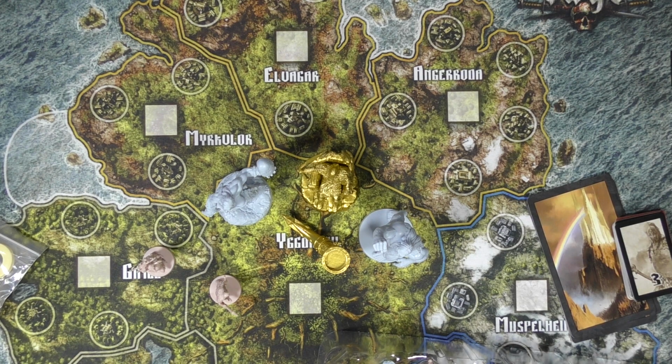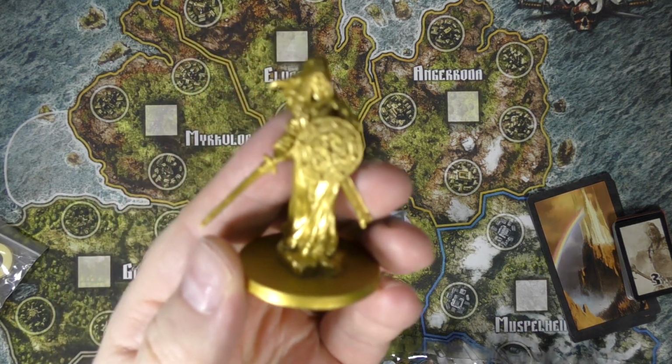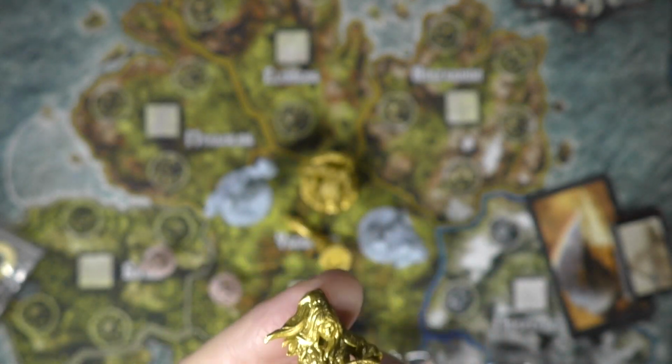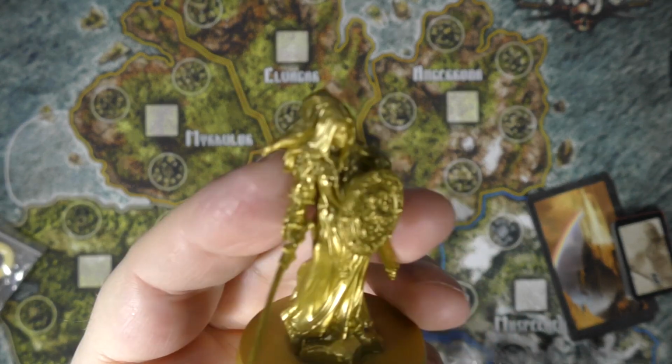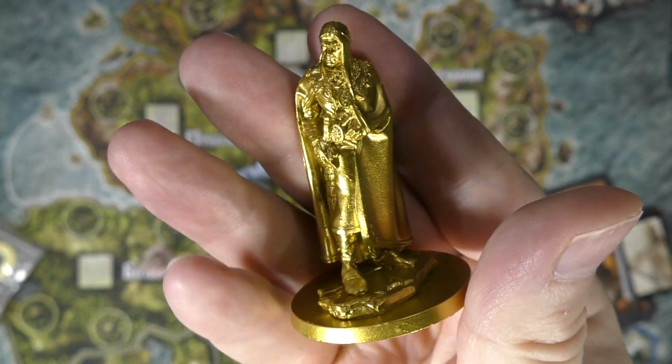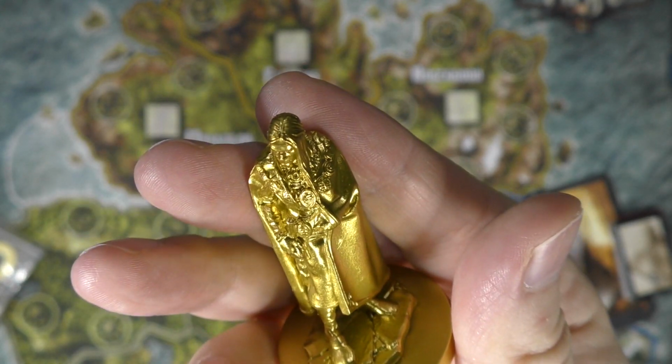Oh, sorry, I don't think I got through all of the gods. So let me just finish up this second row. I got so stuck on Odin there. So there's Loki. It looks like, yeah.